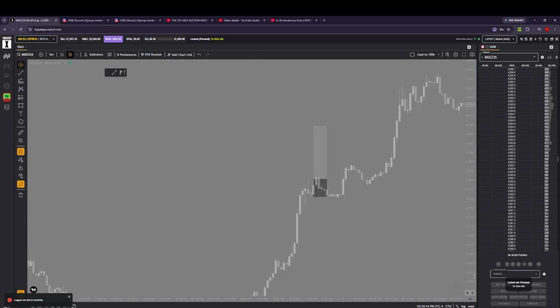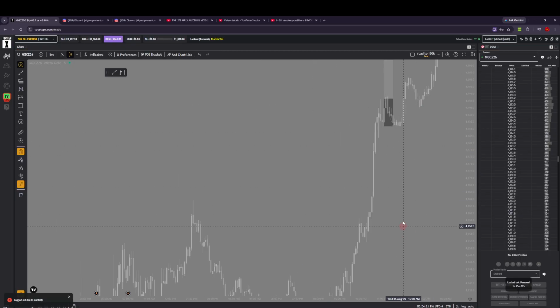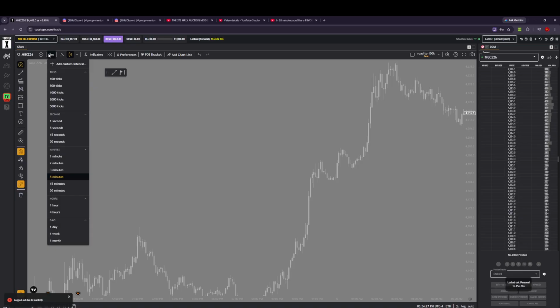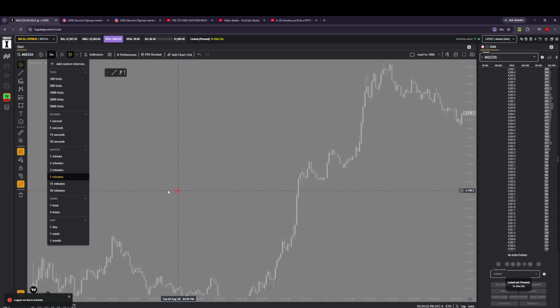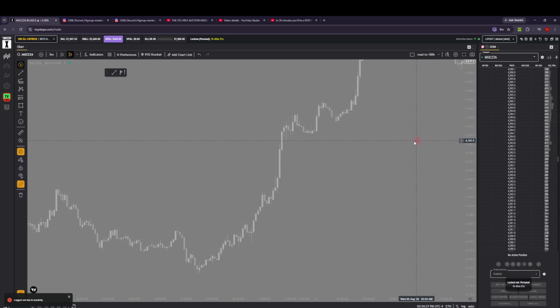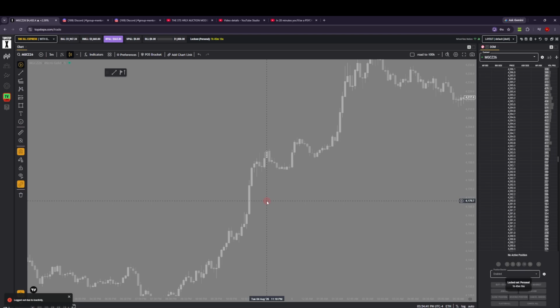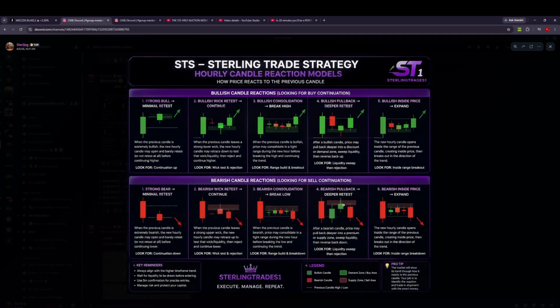but instead it consolidated because of the time. So I wouldn't even be trading at this time to even get stopped out. I'm only trading these high volume times where I know price is going to push up in a nice way and continue higher. I'm not trading those low volume times that are most likely to consolidate. So being wary of the time that you're trading and understanding that sometimes we don't have any type of volume in the market, it's very choppy, and knowing when to put your risk in the market. You don't want to put your risk in a market if the market doesn't deserve your risk. So be very careful about that.